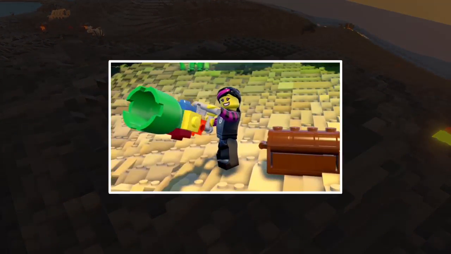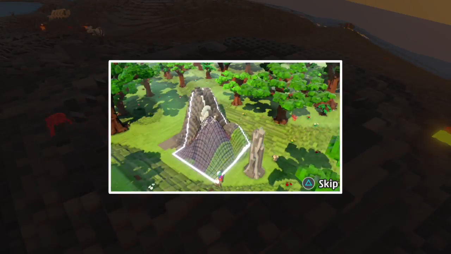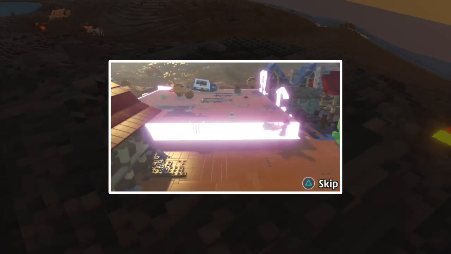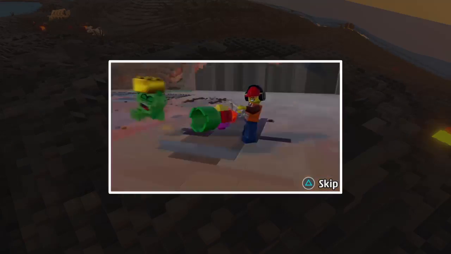The landscape tool. The landscape tool gives you the power to reshape the land around you. Raise up a mountain. Dig yourself a valley. Flatten an entire village. You have the power.